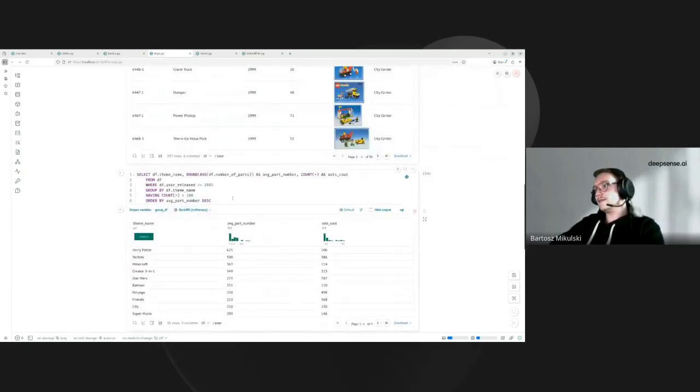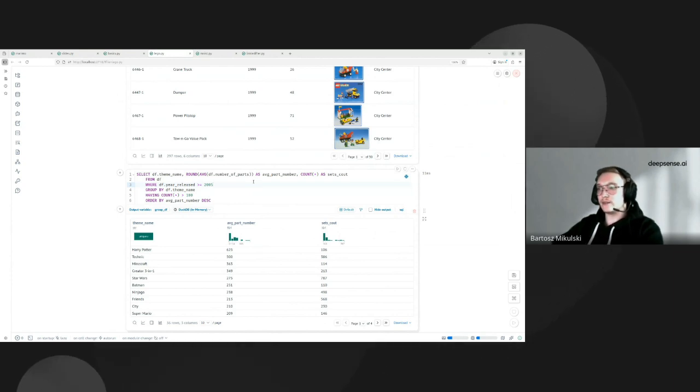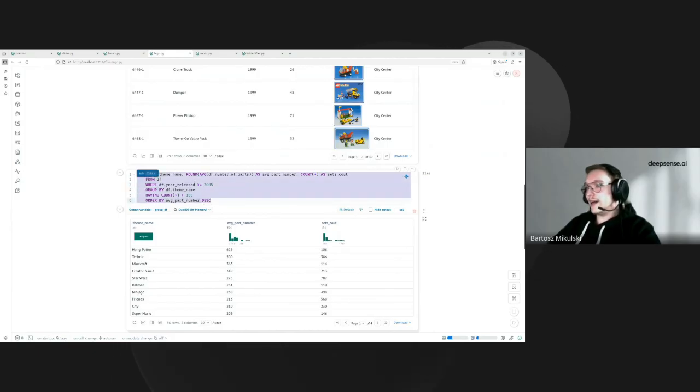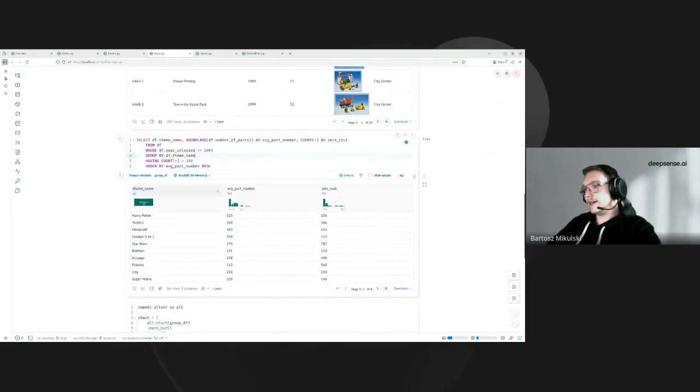But we can also do more. Sometimes it's much easier to write these operations as a SQL statement. So here we have a nice example of grouping, having, and order by, right? Because maybe it's much easier for you to write in SQL, and that's fine.